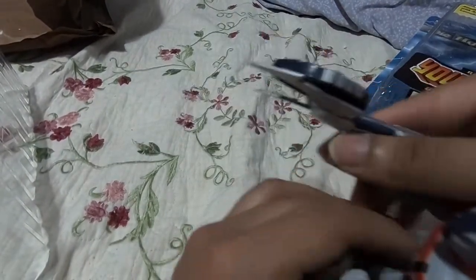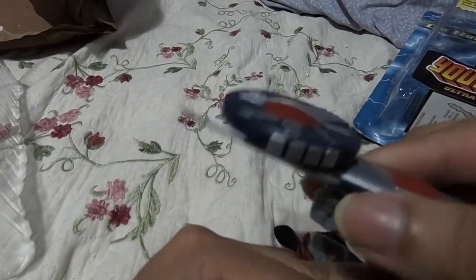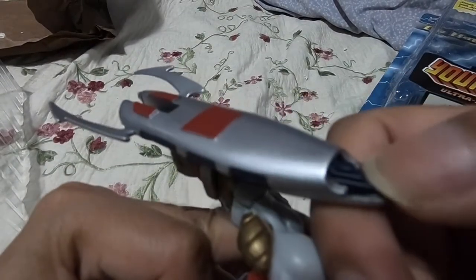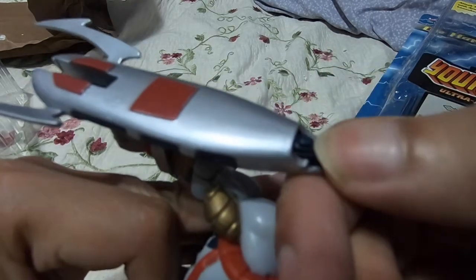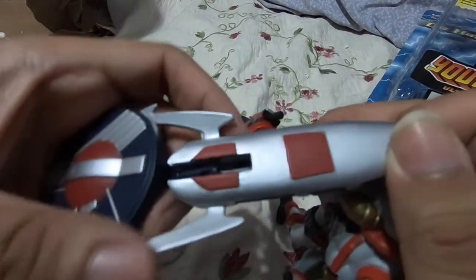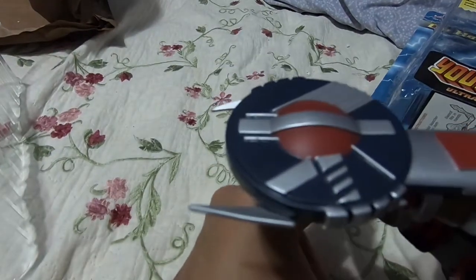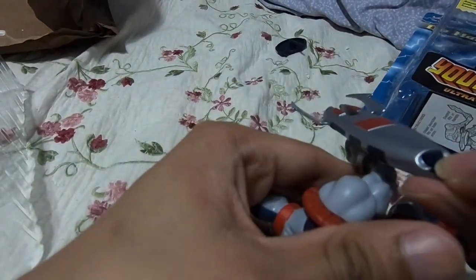Let's get to the big gimmick here — this action launcher. It doesn't really say how to actually fire it, so I'm going to have to mime my way through. Is there any kind of button? There is, right at the very tip here — it's nicely hidden. It's not even that thick of a button. It's just a minor little tap and it flies. Let's try that again. One last time. That's fun.